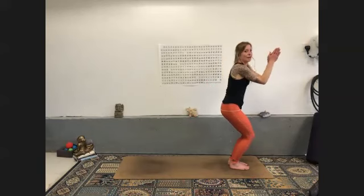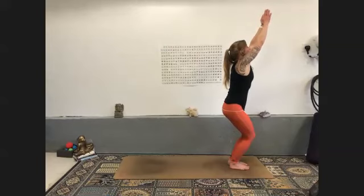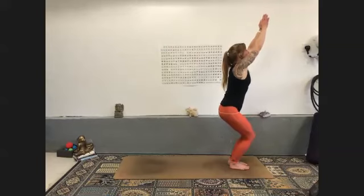Go ahead and take your hands to prayer today. Overhead. So press the hands together super strong so that the arm muscles engage. Shoulders down your back. Can you sit a little lower? Roll the weight to your heels to activate the posterior chain, the back line of your body.